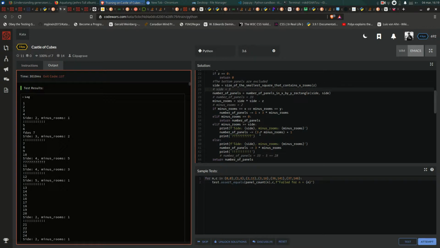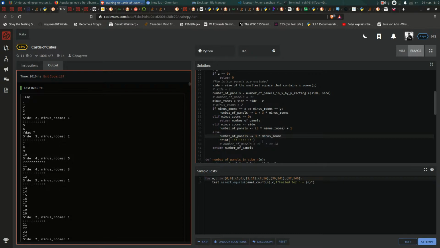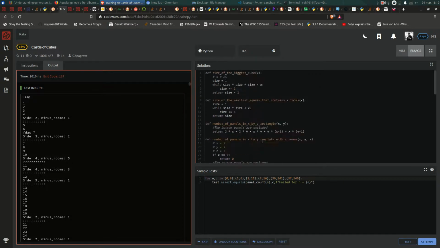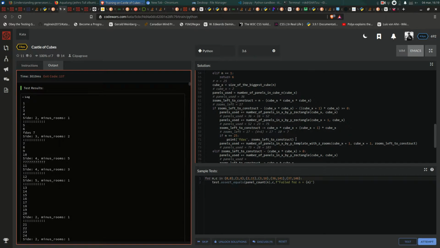But alright, so let's just say if the number of panels is more than the side, if it is peeking over, so to say, there is something, but I don't know what. Alright, so we just delete all this print. If you're wondering, we just found the third way, or right now the fourth way, to solve this kata.